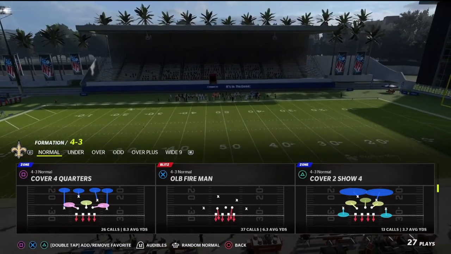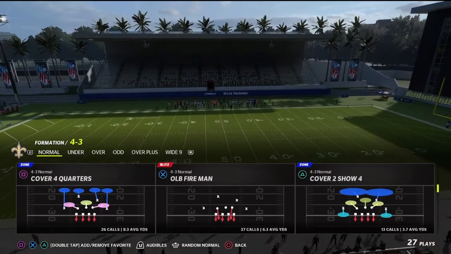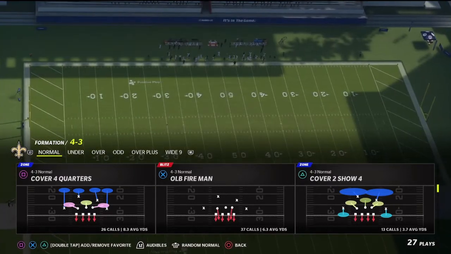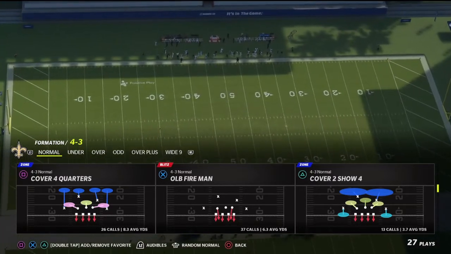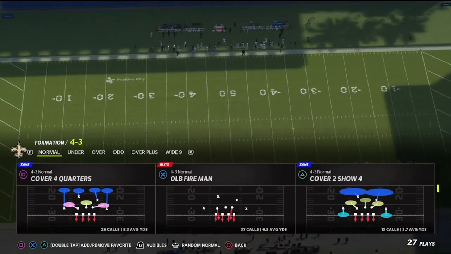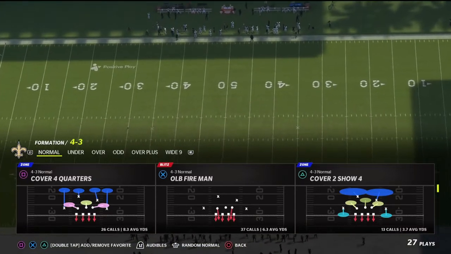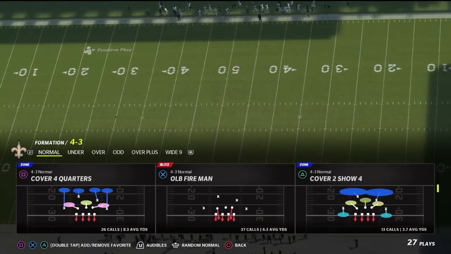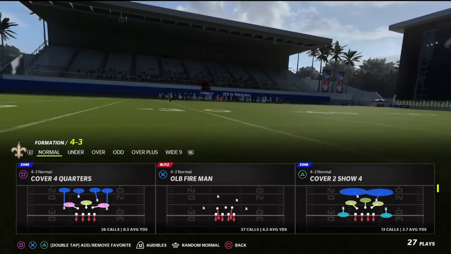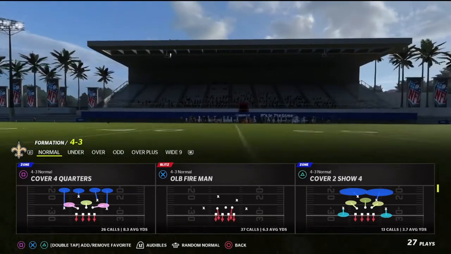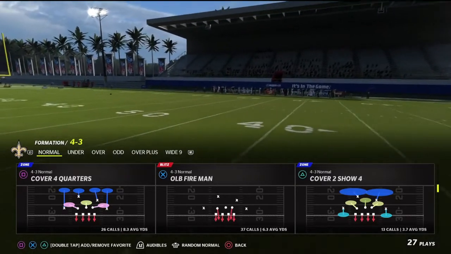And it is strictly zone, so it will count as a zone play for the 70-30 zone man rules. Again, I am aware that in Madden, these corners can flip to man coverage depending on what's going on, but for the purposes of play art, we recognize this as a zone play and a zone play only, okay? So that's key to know there.